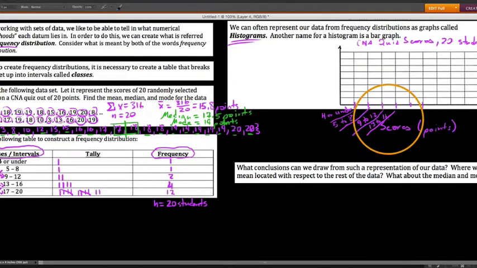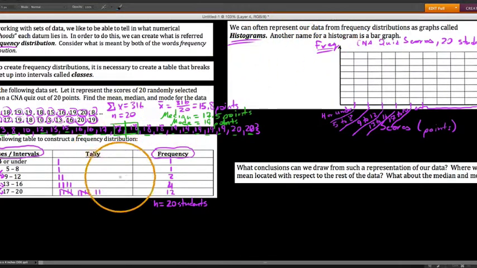And then right here, we would have the 17 to 20 class. 17 to 20 would live here. That bar would live there, and we wouldn't need any of this other information out here. And then as far as what we're graphing, we are graphing the frequency for each class, or how often we had data that lived in that class.